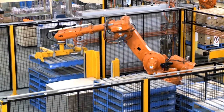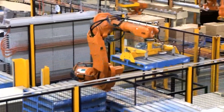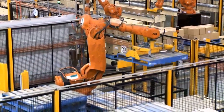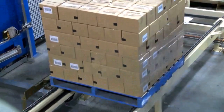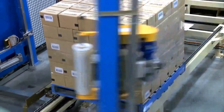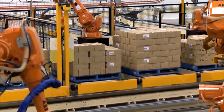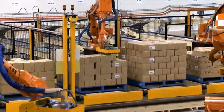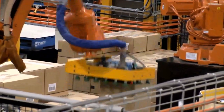The problems we were experiencing before the robots were the manual handling, the OH&S issues, the downtime of not getting the product out fast enough, and the loss in labour costs. We were also having challenges through the retailers, making sure that the consistency and quality of our pallets was what they required for their now-automated networks. And like everyone else, we had increasing labour costs and concerns about our ability to meet the productivity targets needed to remain competitive.